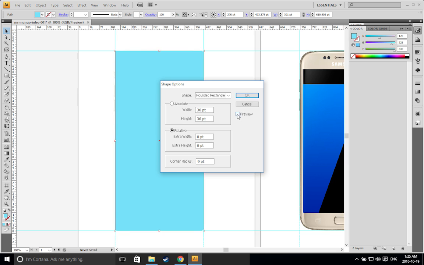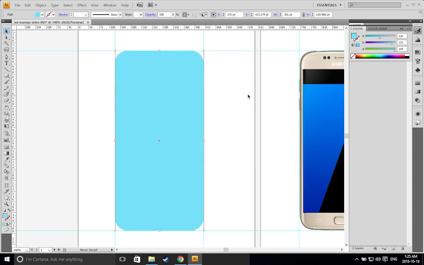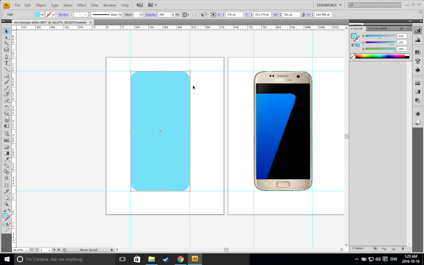Now if I click Preview, it should show me the rounded corners, and I can see that that's not enough, so I'm going to increase it to 20 and 50. So now I can see that it's pretty close to the iPhone's size. So I'm going to leave it there at 44. And so now I have the background basically for my iPhone.